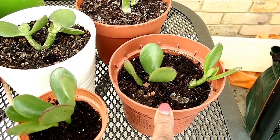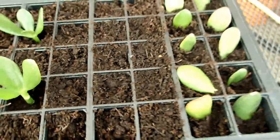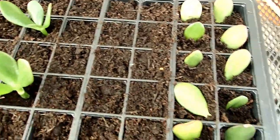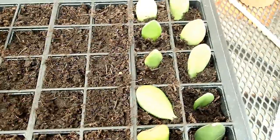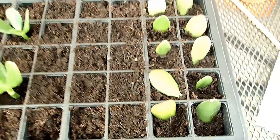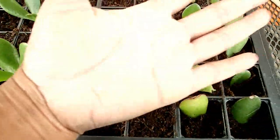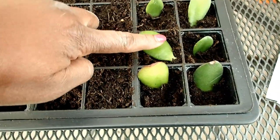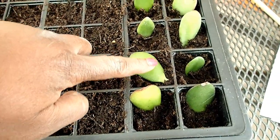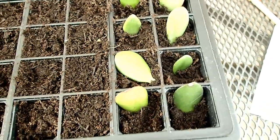The stem I got from here I've repotted in here — two in one pot and one in another. I've put the leaves into this propagator. This is my first time using it; I bought it to plant succulent seeds. I've laid one leaf down to test it, since some videos say to lay the leaves. I've tried a few like this before and they just dried out even when I was spraying them with water.